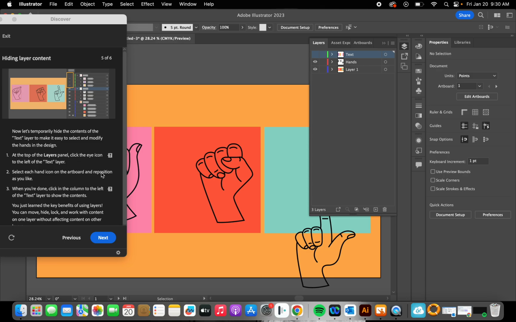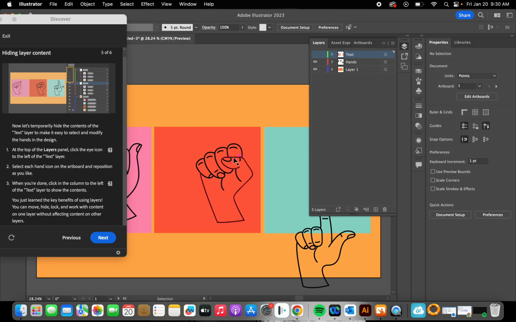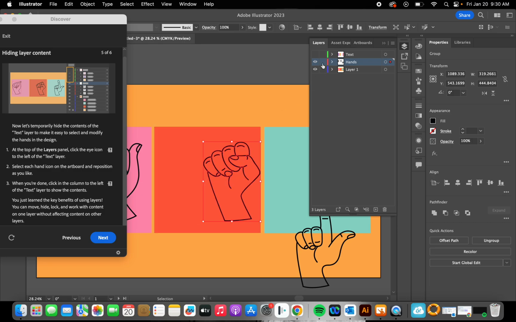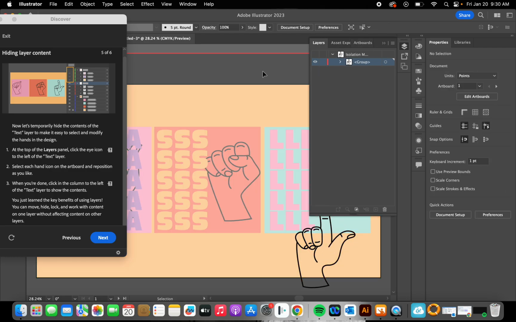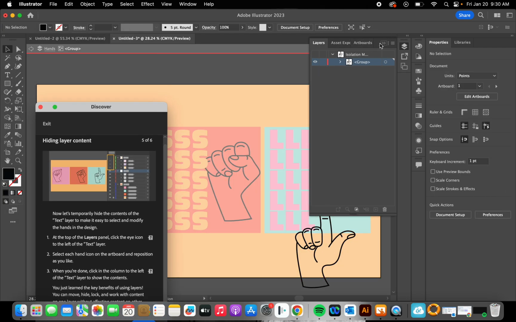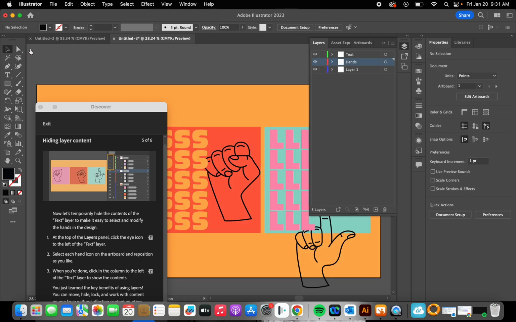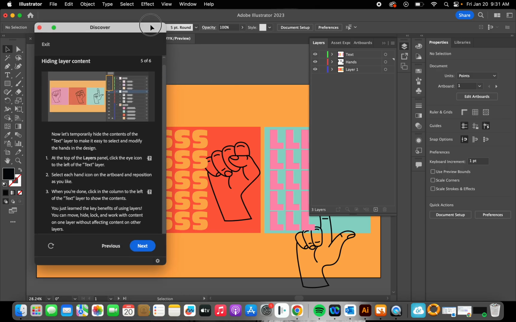Select the hand icon on the artboard and reposition it as you would like to. So now I can select the hands and move them around as I need to. If this ever happens, that means that I have accidentally double-clicked on a layer and I'm now in isolation mode. If this ever happens, you need to come up here and click the back one level, and that will move me out of that isolation mode.